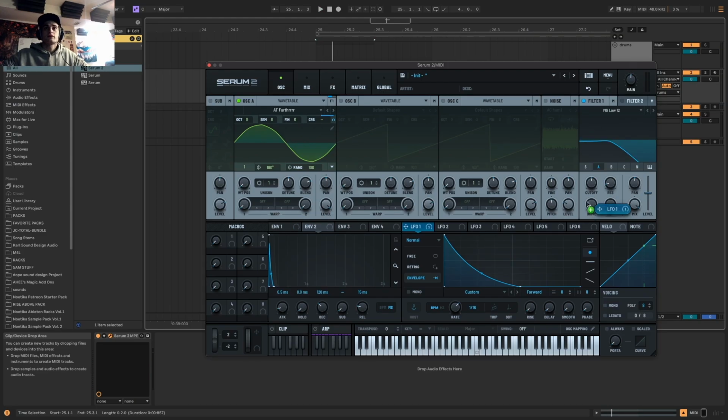Let's get this LFO on the drive and the cutoff. Let's do a tighter low pass. Okay, it's like a little too lasery, so yeah, let's tighten that up. And then let's bring the hold down. Almost.